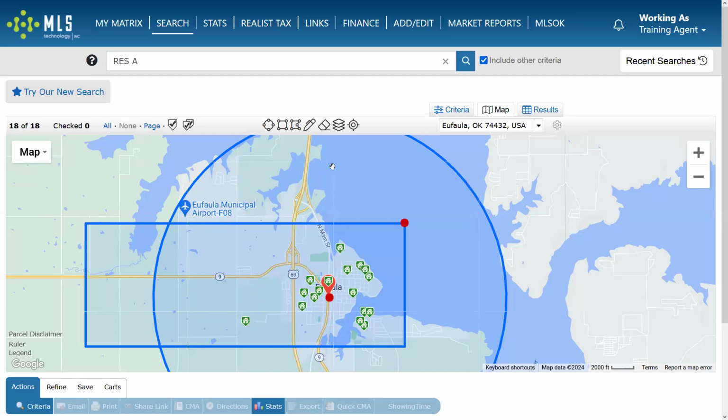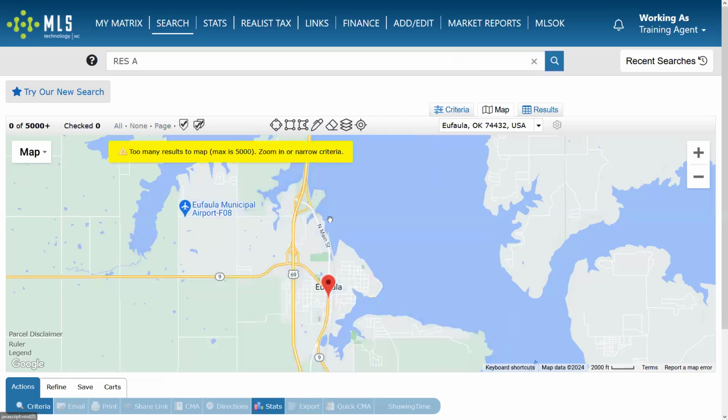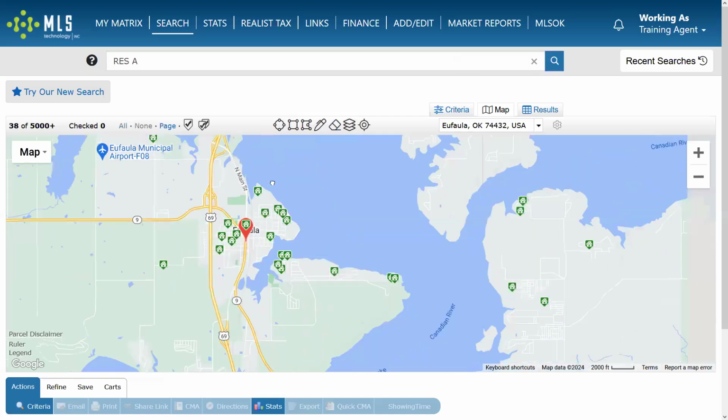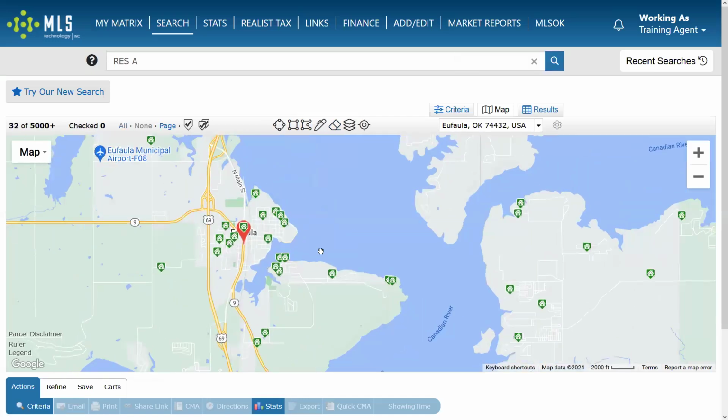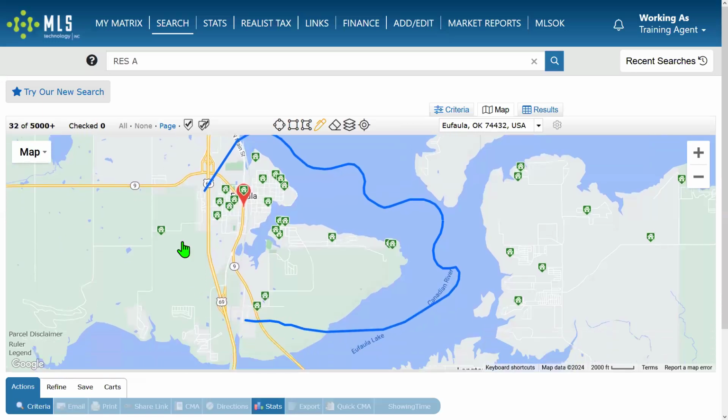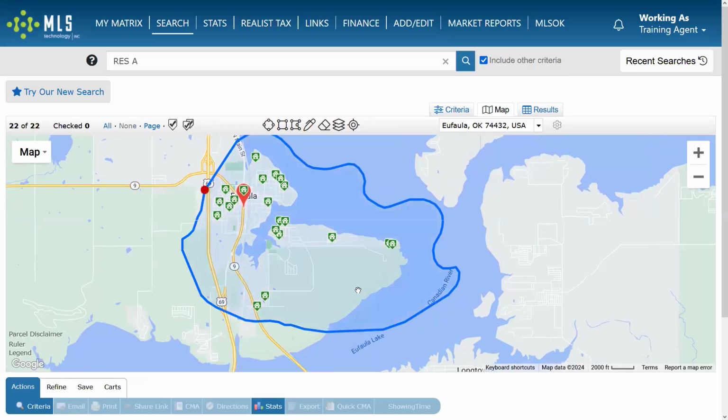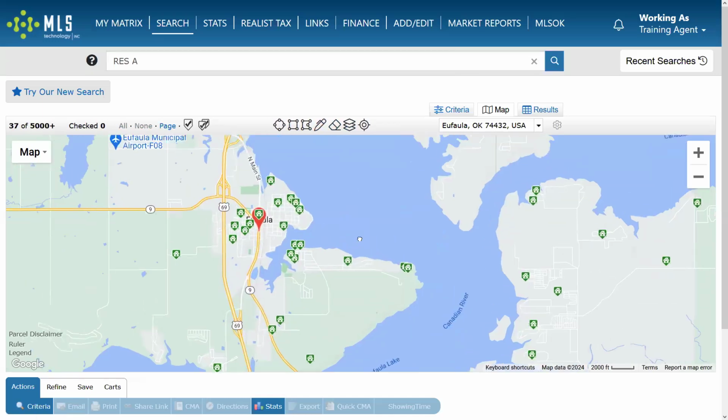If you guys ever need to get rid of a bunch of the shapes that you've drawn, you can have multiple at a time, there is a clear all shapes eraser button up here at the top. Now, if you do end up wanting to draw a little bit more unique shape, there is a draw polygon or freehand polygon. The freehand polygon one is just click and drag, and as you drag, watch, it just follows my cursor everywhere I go. And then once I'm happy with my shape, I let go and it closes it off.